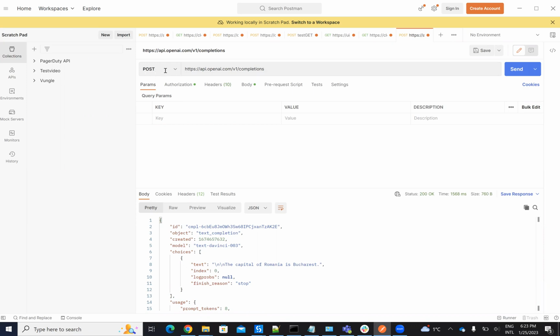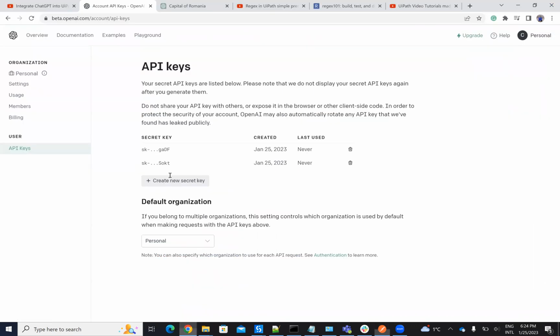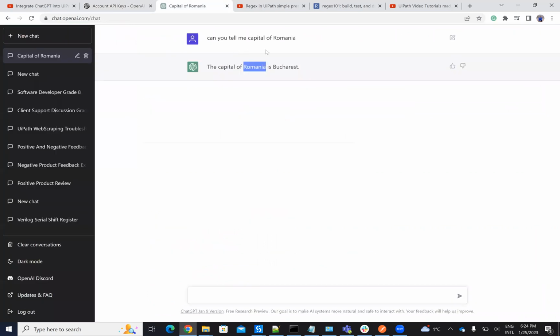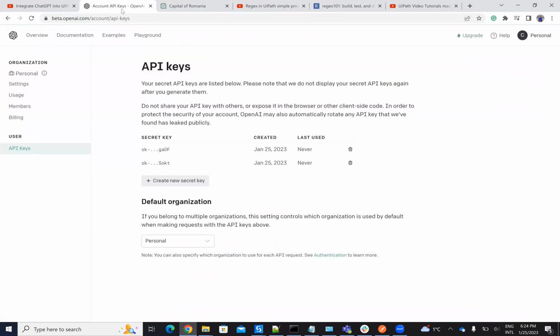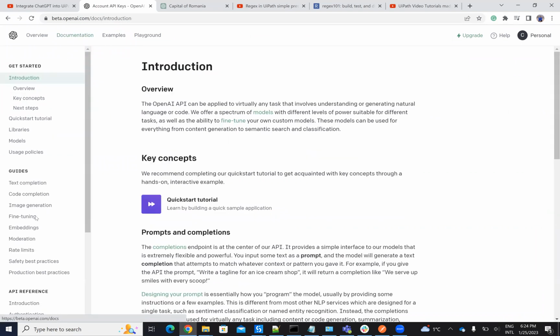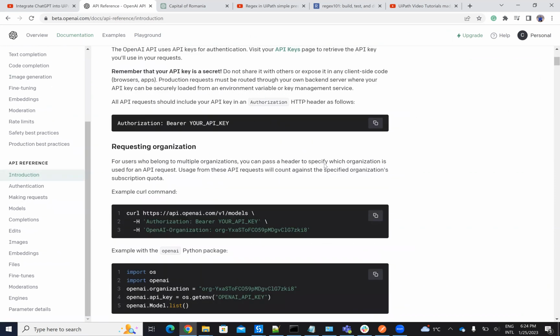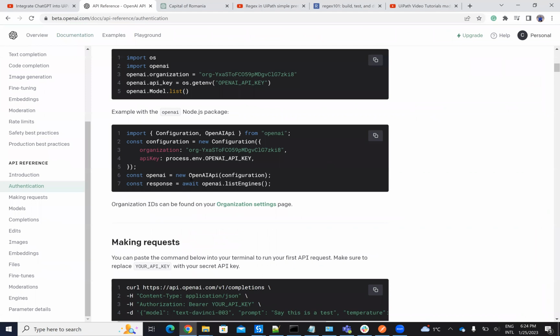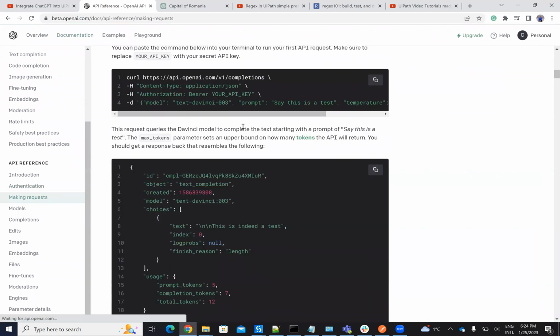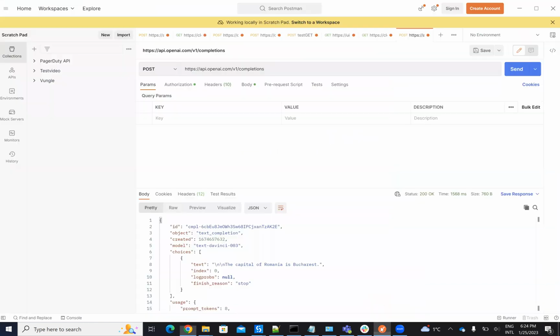First, to be able to send a comment to ChatGPT to respond to a question, we need to do a post. If you come back to the documentation, you will see details on how you do things, what you need to install, and what the formats are. Let's see a simple test from Postman, and then let's move it to UiPath.